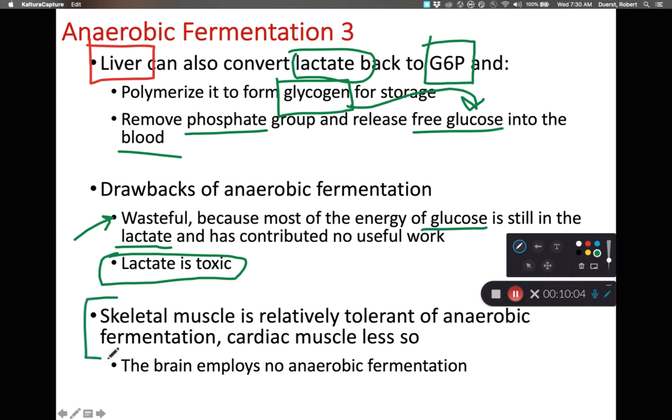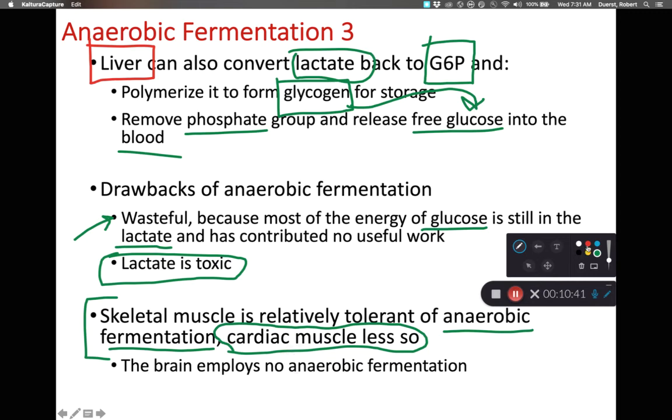We also find that our skeletal muscle tissues are fairly tolerant of anaerobic fermentation. This is one of the reasons why when you're exercising, you can sometimes feel what we call the lactic acid burn. And ironically, it's not directly because of the lactic acid, but skeletal muscle tissue tends to build up a lot of lactic acid within it during anaerobic respiration. Cardiomyocytes, or cardiac muscle tissue, is less tolerant of anaerobic respiration. Our heart is designed to prefer that oxygen, and we need a very good oxygen supply to our heart.